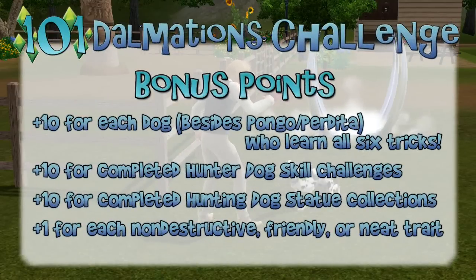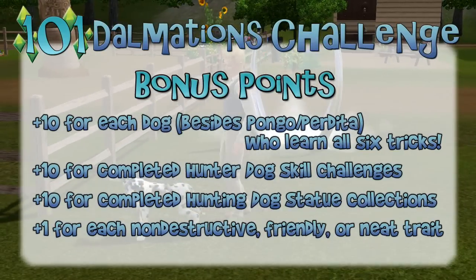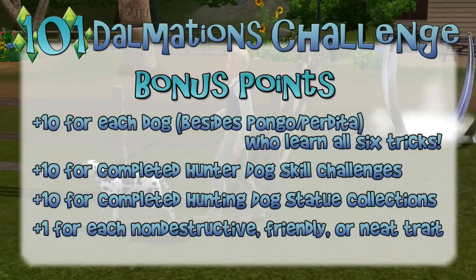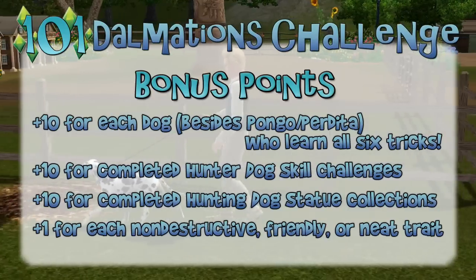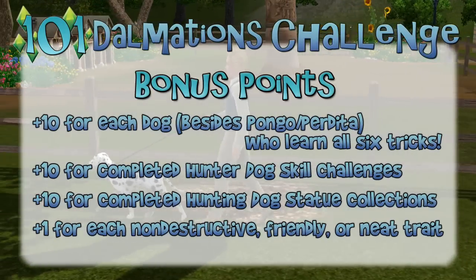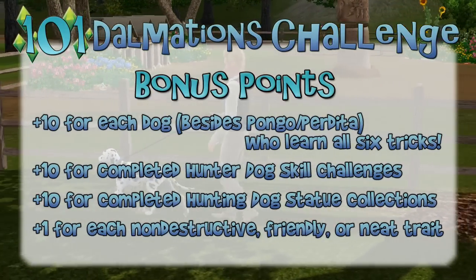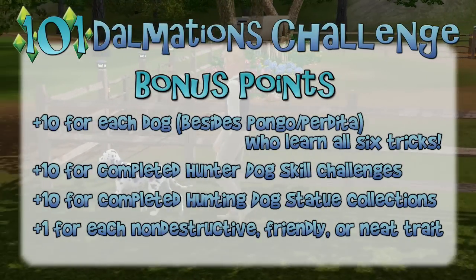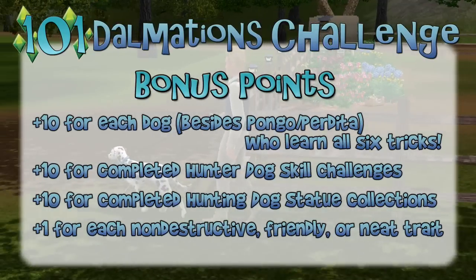Now there's also some awesome bonus points that try to explore more of what Pongo and Perdita, the puppies, could be working on in the future. 10 bonus points for each dog beyond the breeding pair who learn all 6 tricks. So if we decide to keep a puppy for some reason and train it up so it knows all 6 tricks, then we get 10 bonus points. We can keep that dog for as long as we want, or we could adopt it out. However, we can only have 1 breeding pair at a time.